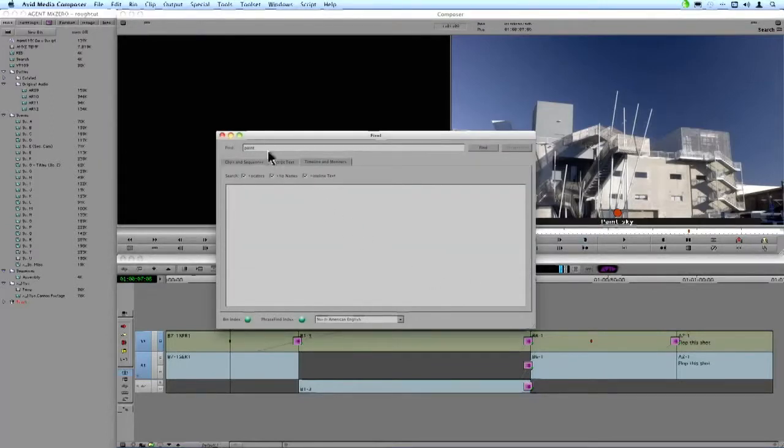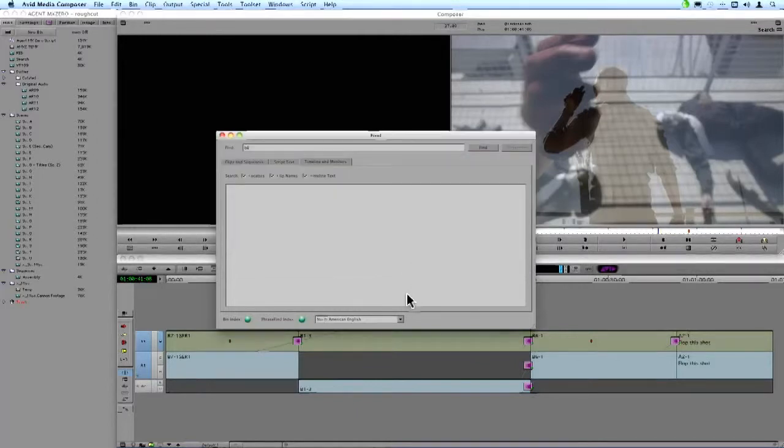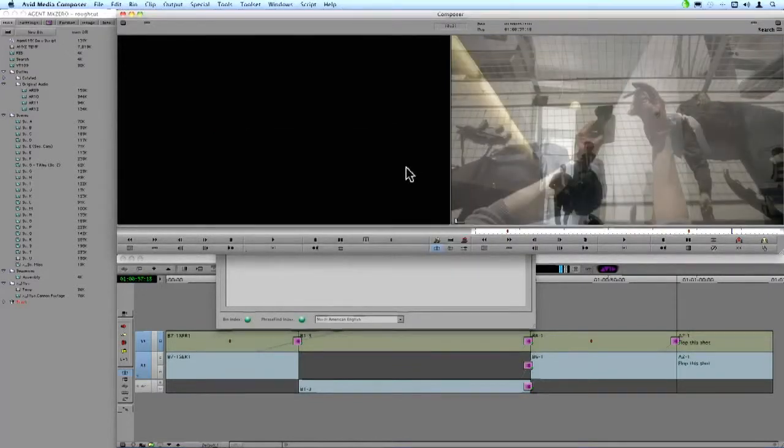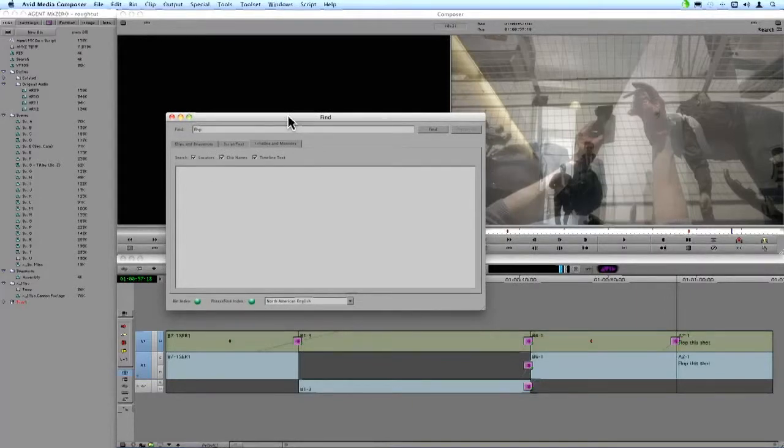Same thing with clip names. If I want to search for a very specific clip name or multiple clips, let's say I want to find shot B6. Just type into the box B6 and find, and it's going to jump right to that shot in the timeline. And as you might have guessed, same with timeline text. I know that I made a notation to flop. I'll just type in flop, and it's going to search for that comment right within my timeline and jump right to that point. So you can see the find functionality in Media Composer has just really come leaps and bounds from where it was in Media Composer 5.0.